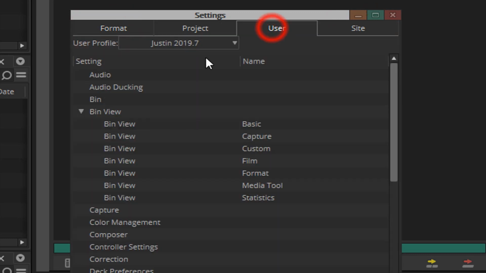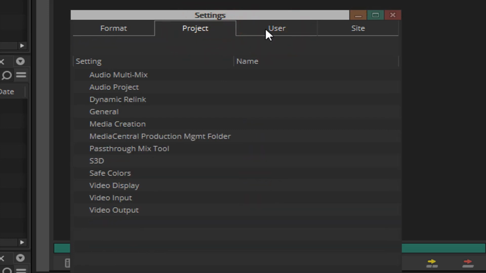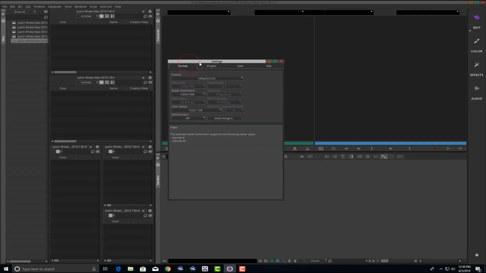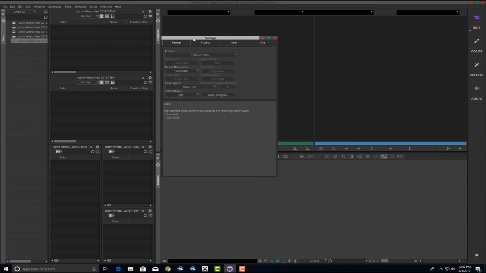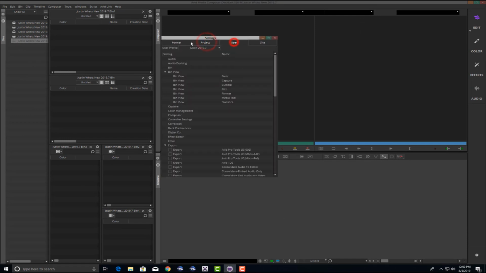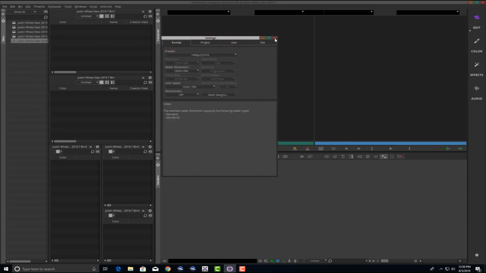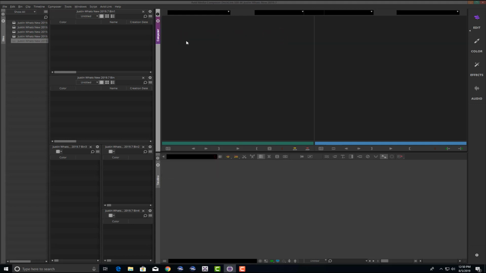You can still go under user and import a different user profile, go in here, duplicate your settings and modify those. I do like the fact that it is now separated into project, user, and site settings in 3 different tabs. I do miss the project window, but I do think this is fairly convenient the way they have it set up. So if you make any changes, there's really no save button or anything. You just make your changes, close the settings window, and you're done with that.